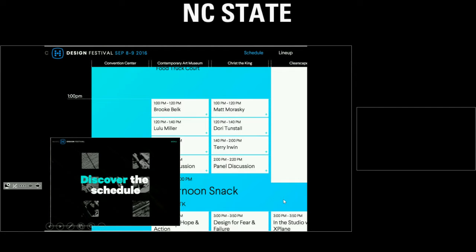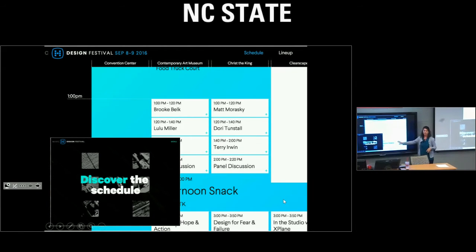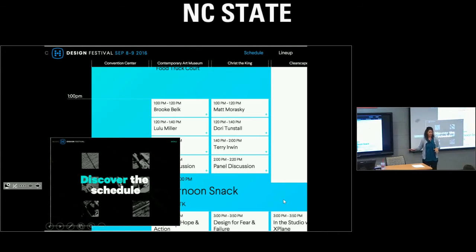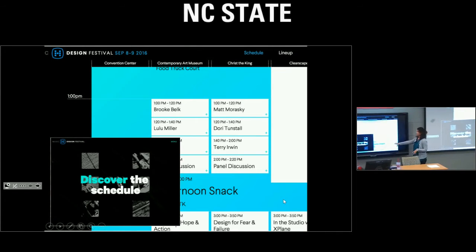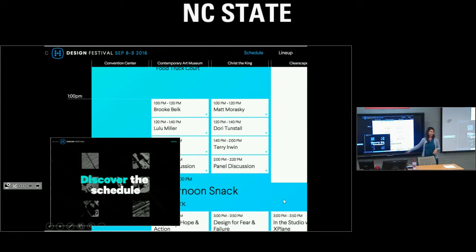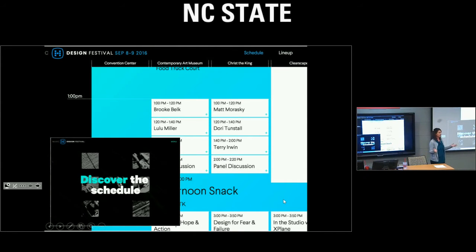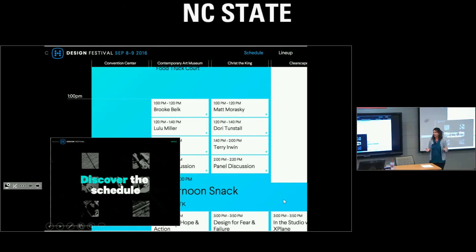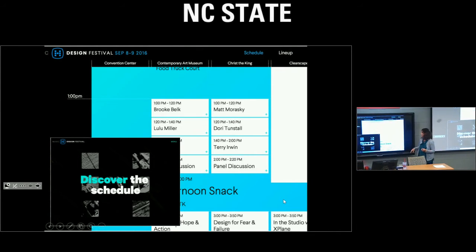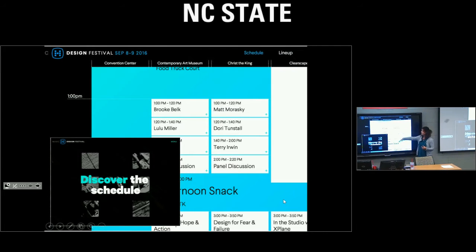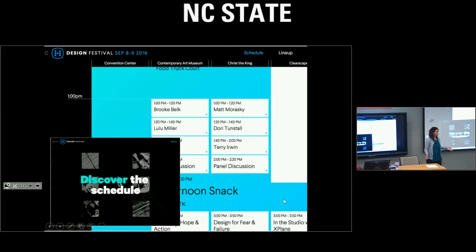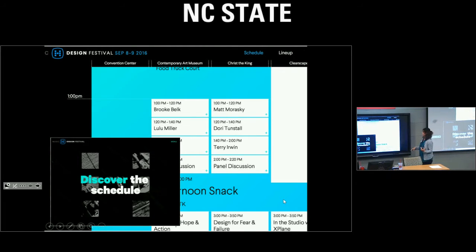Before we get started, I wanted to mention and remind you that our first field trip is going to be September 9th, to the Hopscotch Design Festival. Hopscotch Music Festival is a big music festival that happens all over downtown, and in the past couple of years they started having a design component. We're going to be attending one particular panel discussion. If you haven't already signed up and you want to go to Hopscotch, I think this is going to be a really great experience.